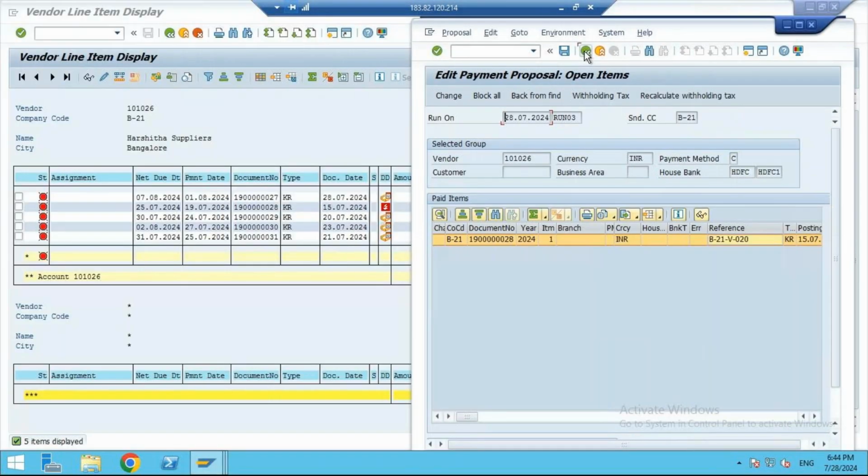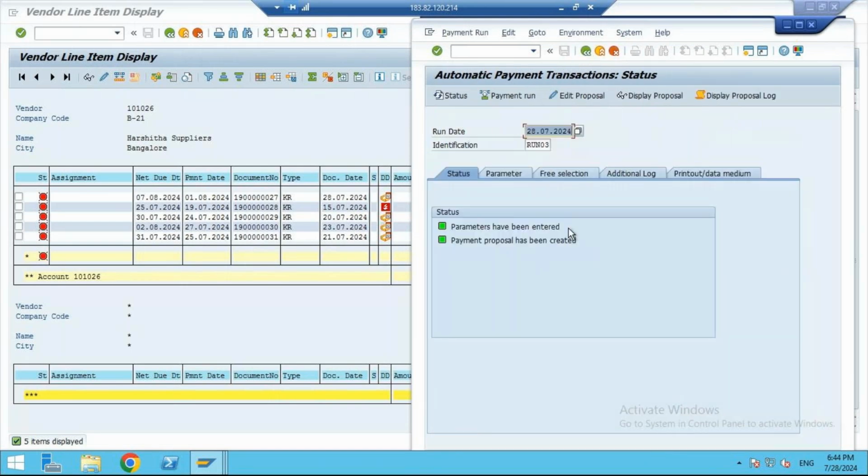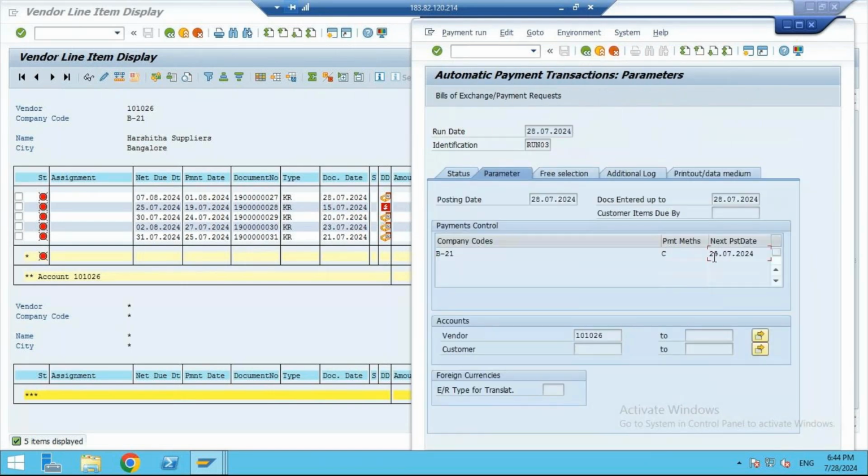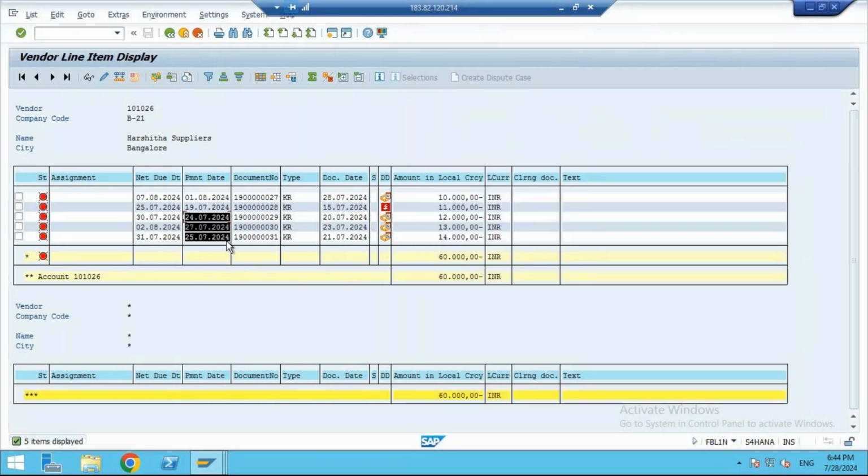But as I mentioned in the parameters, my next payment is going to be tomorrow. So if I pay today or if I pay tomorrow, I get the same discount because I have time till the 1st of August. The other things have already gone out of the discount because I cannot pay going back in date. So overdue is on the 30th or 31st. Still, if I pay, I have the net due date.